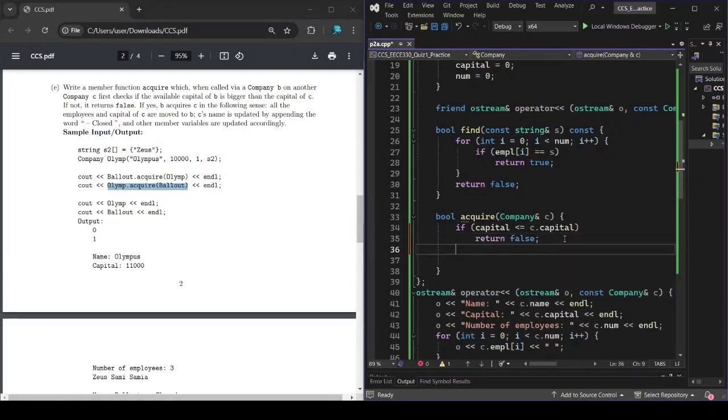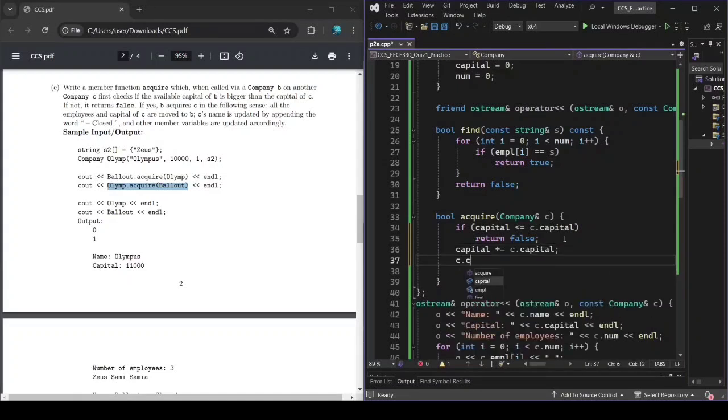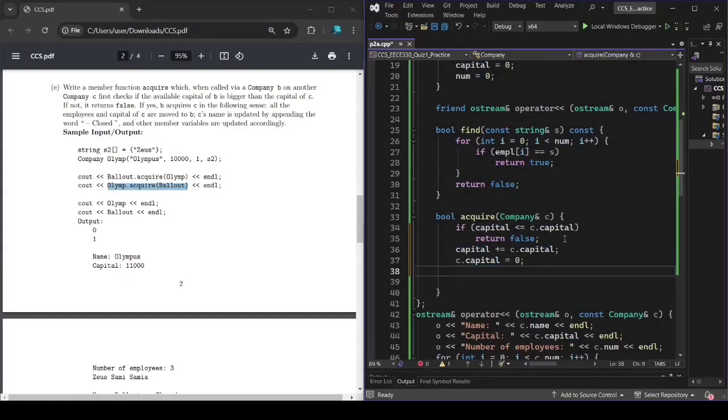Otherwise, if Olympus's capital is greater than the capital of balut, then first of all we'll add the capital of balut to the capital of Olympus, and then we'll set the capital of balut to 0. So now balut's capital has been transferred to Olympus, and the name of balut will have closed appended to it.